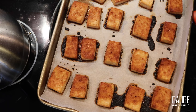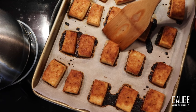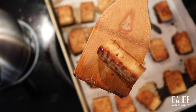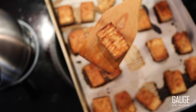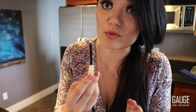The tofu just came out of the oven after about 30 minutes. I just wanted to show how awesome parchment paper is — literally nothing sticks to it and the texture turns out amazing. It's nice and crispy and all the flavor is retained. I broke my own rule and took the gum out of my mouth because I had to try it. I'm not vegan or vegetarian but I would eat this — this tofu is really savory and delicious.